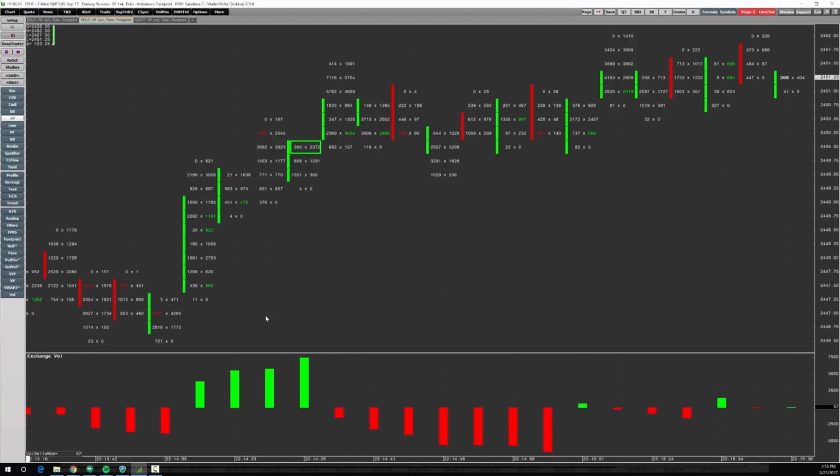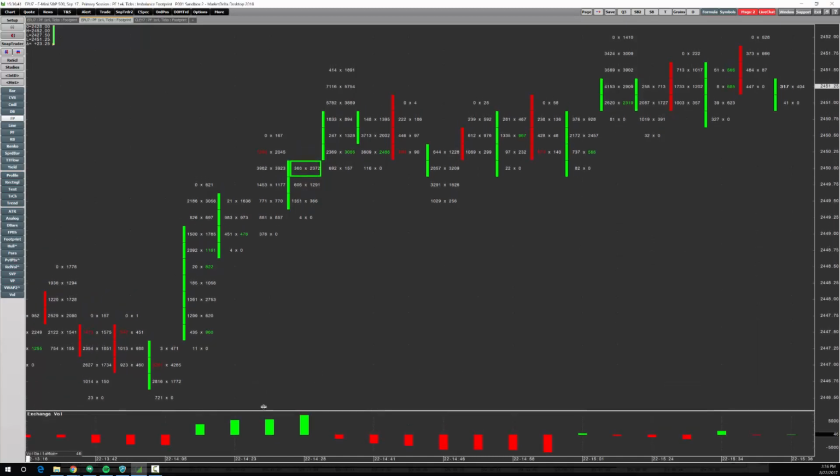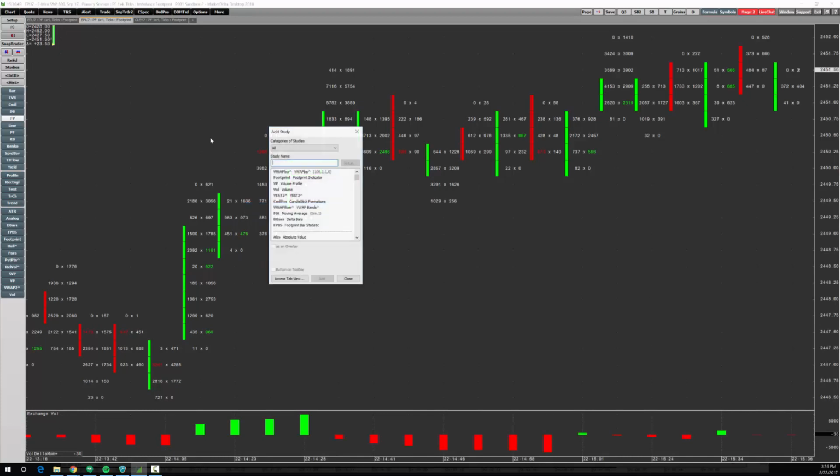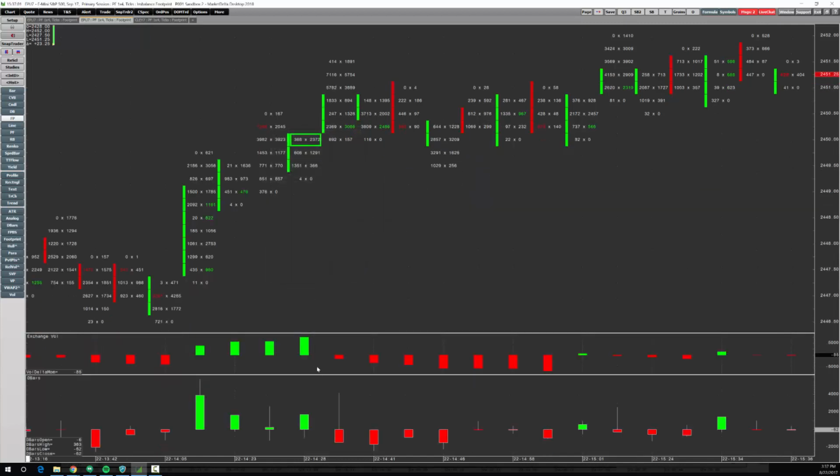The other one I wanted to add was delta bars. So let me kind of crunch this one down. I actually have it as D bars, although this one I'll add: right click, add study, and delta bars. And you can click setup if you want to do any setup. I'm going to uncheck accumulate for now. And I'm going to click add. And you can see it's this bottom pane down here. This is that candlestick version of delta.